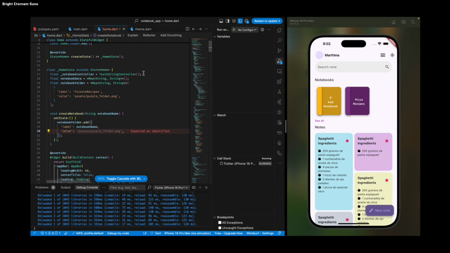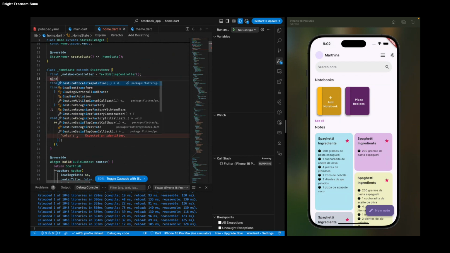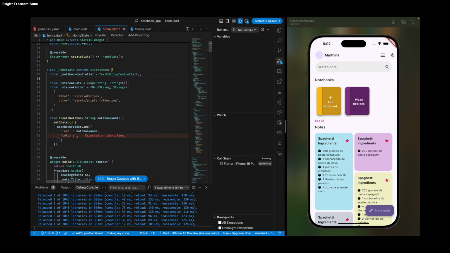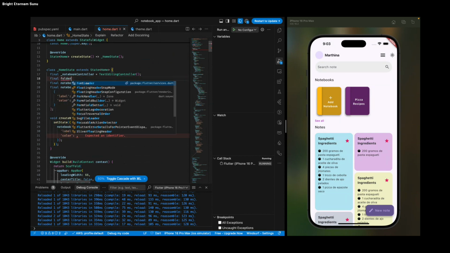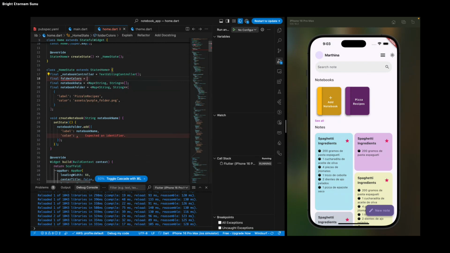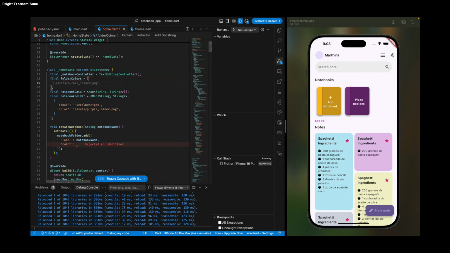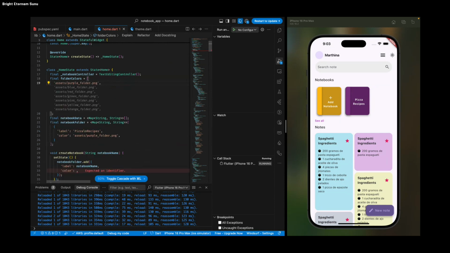But for the color, I want to actually do something. First of all, I want to write the folder colors, and then I want to say which are part.